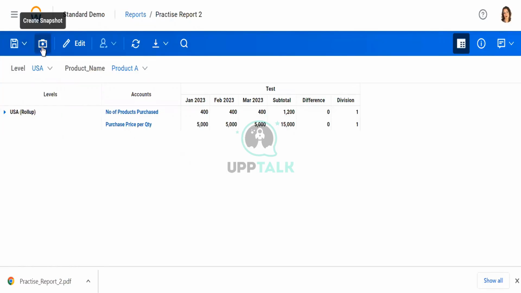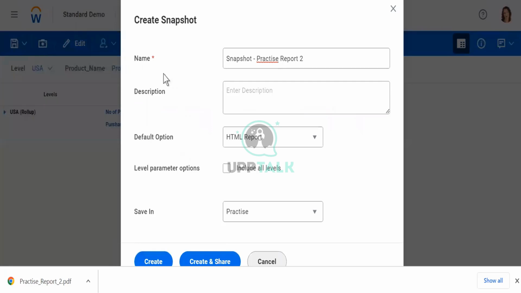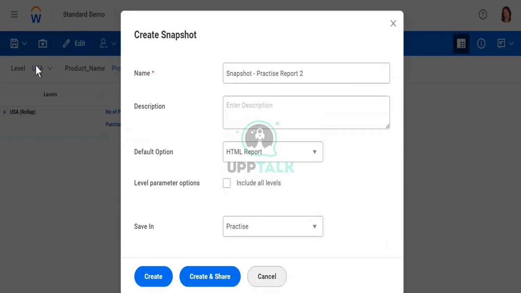This is a feature of creating a snapshot. Every month and certain reports, they demand a snapshot to be created, a snapshot to be clicked and sent across to the user. You can just click on the snapshot and then this snapshot can be shared with a lot of users. And it can be shared in folders also and in the format that you want. It can be in a PDF format, it can be an Excel, or it can be a normal report format also. That is a good feature and it is heavily used in organizations where every month you require a snapshot of certain kind of information.